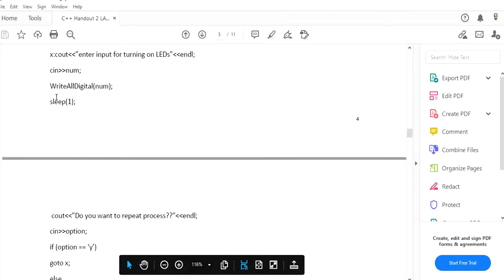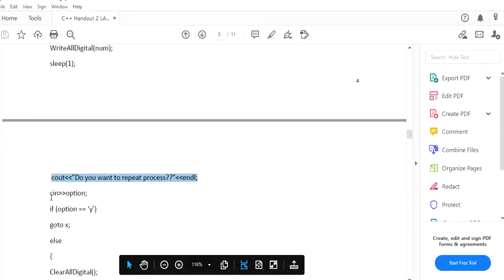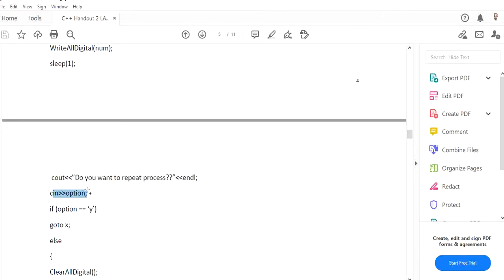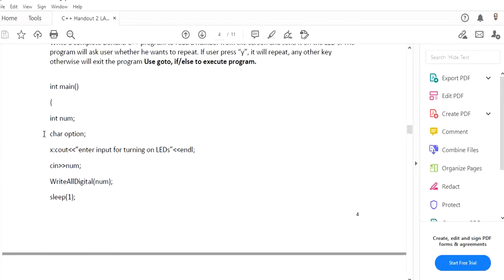Very simple. And then you will have a delay of 1 second, and then it will ask a question: do you want to repeat the process? Now the user has to provide Y or any other character. Here the screen will blink and you will provide the input. Because character is the type of variable that accepts alphabets.